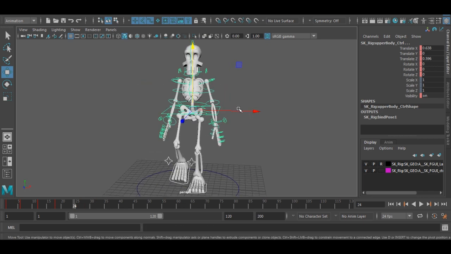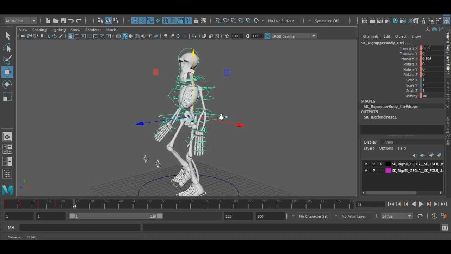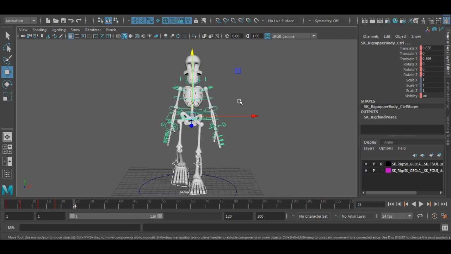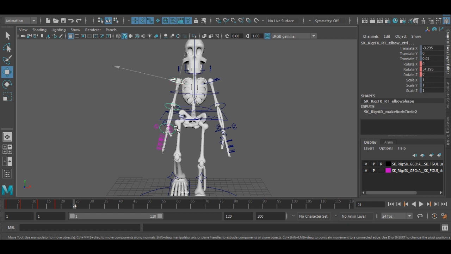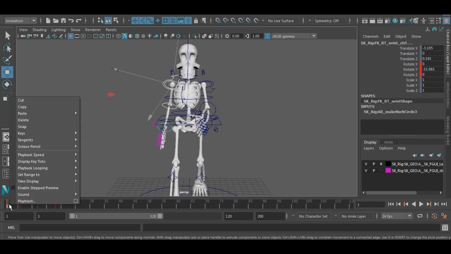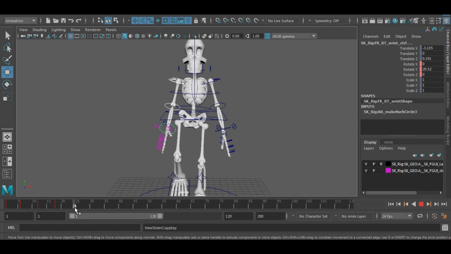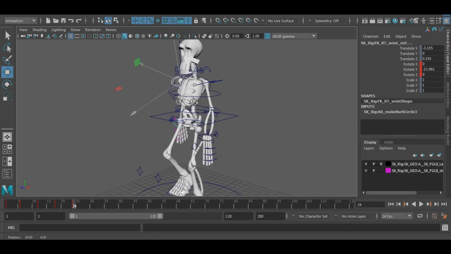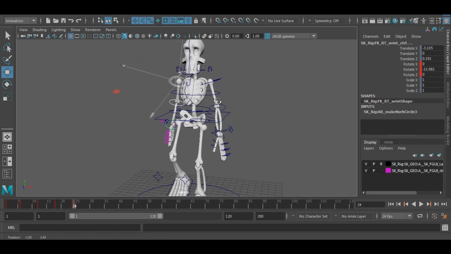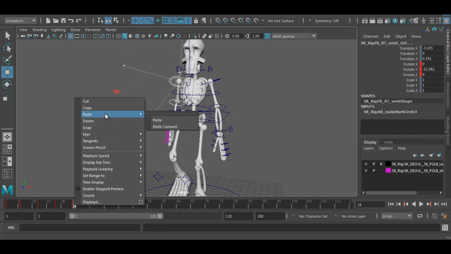I don't know what it is about this particular rig. It happens with Dimple and Crimson as well, my other 2 character rigs. I'm not sure what it is about it. I can always copy these arm controls and certain groupings of them and not have an issue whatsoever. But for whatever reason, I just have this weird issue with grabbing the whole thing as a whole. But there's a way around that, fortunately.